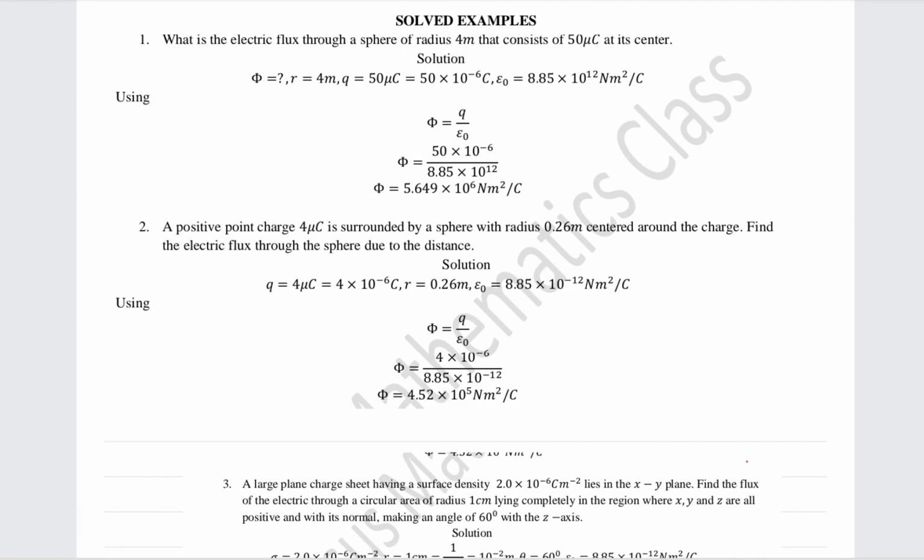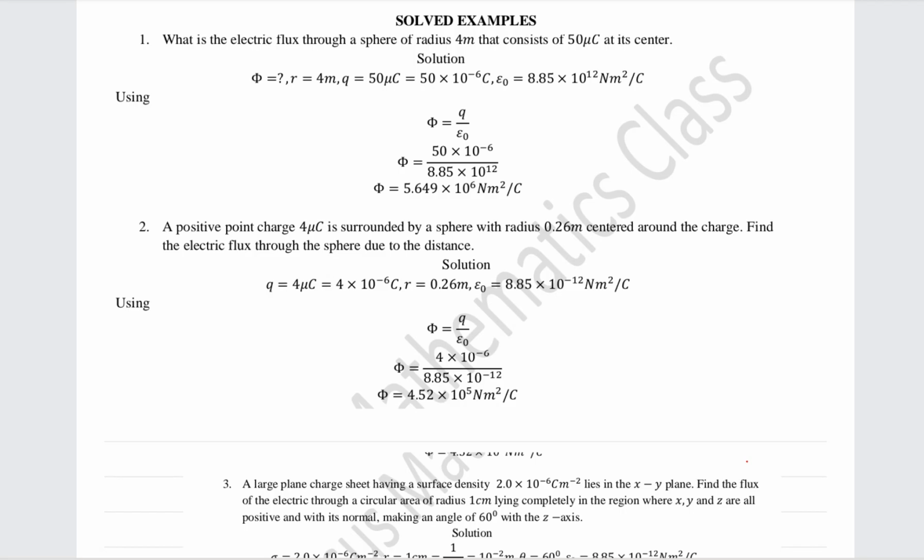This is physics. In this class, I'm talking about the Gauss Law. Right now, under this particular episode, I'm going to be talking about examples. In the last video, I explained the application of Gauss Law. So if you have not seen that video, check the recently uploaded videos on Closer's mathematics class and you would see that. All right, so in this particular video, I'm going to be explaining examples.